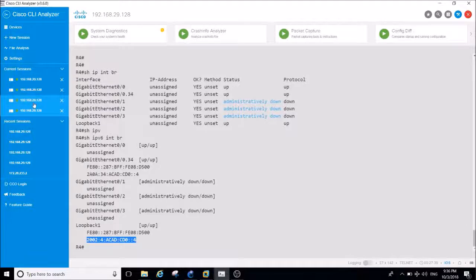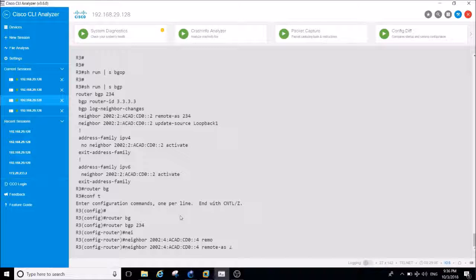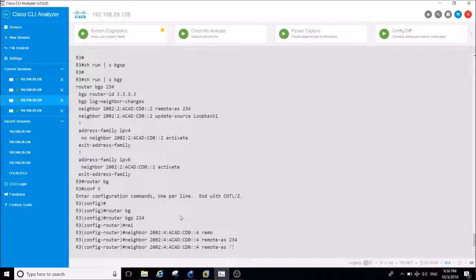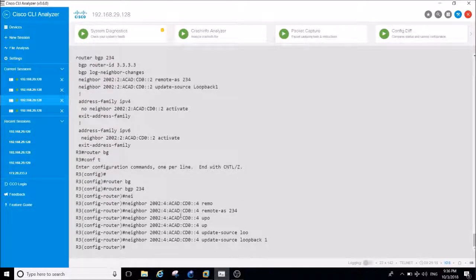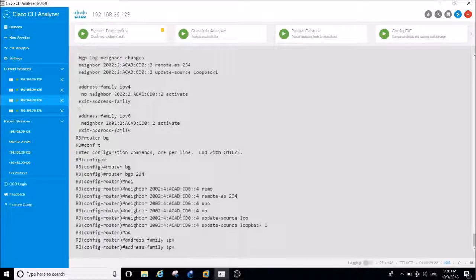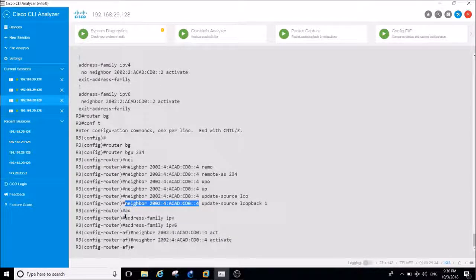This is going to be my new neighbor. Remote AS 234. Again, update source loopback 1. Cool. Now I will jump into address family IPv6, and I will put this neighbor, activate.